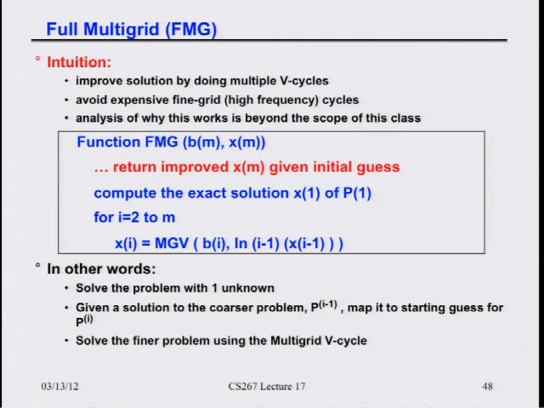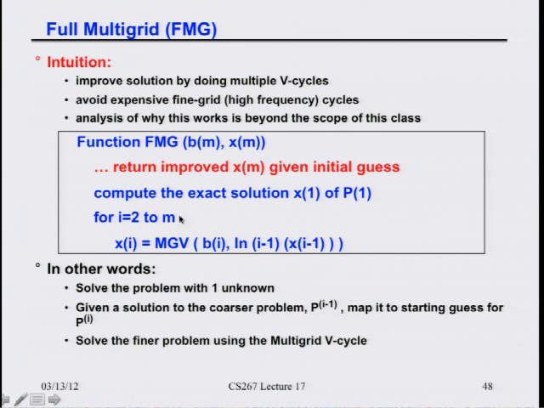And for completeness, and to state the theorem that says this is an optimal algorithm, I'm going to use that as a subroutine. So the thing I just told you is a subroutine. And that's a subroutine that I'm going to call in full multigrid. All full multigrid is going to do is solve the problem on a 1-by-1 mesh by calling the algorithm I just did. Perfect solution. It's going to use that perfect solution on the 1-by-1 mesh as a starting guess for the 2-by-2 mesh. It'll solve that calling the V-cycle. It'll use that perfect solution on the 2-by-2 mesh as a starting guess for the 4-by-4, and so forth. And that's exactly what I do.